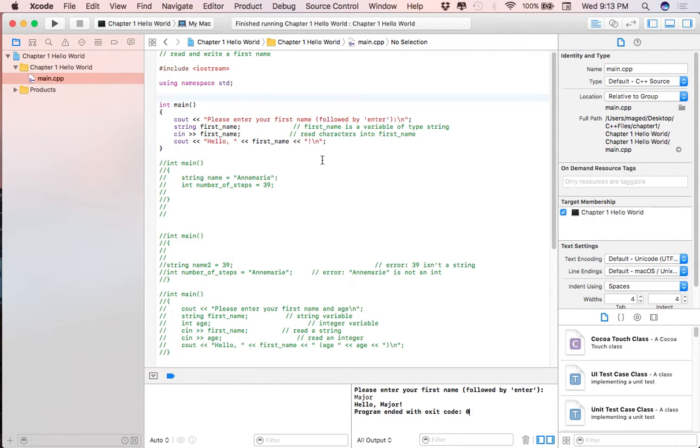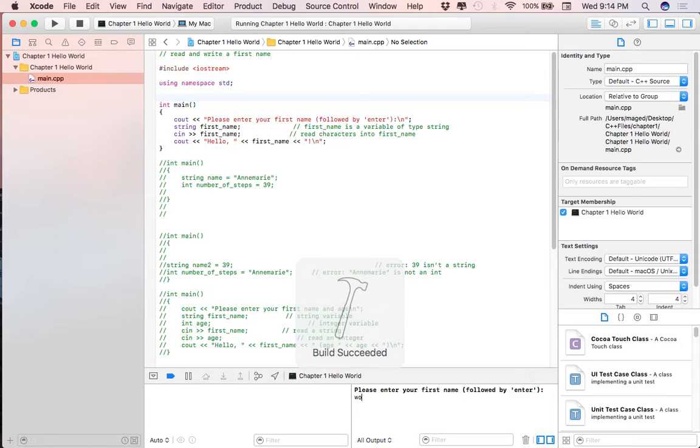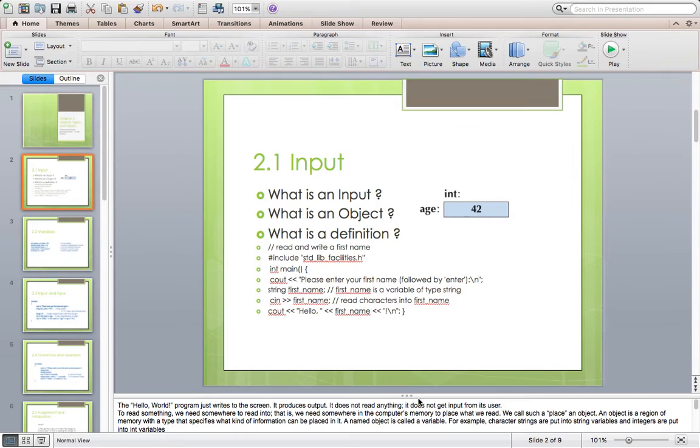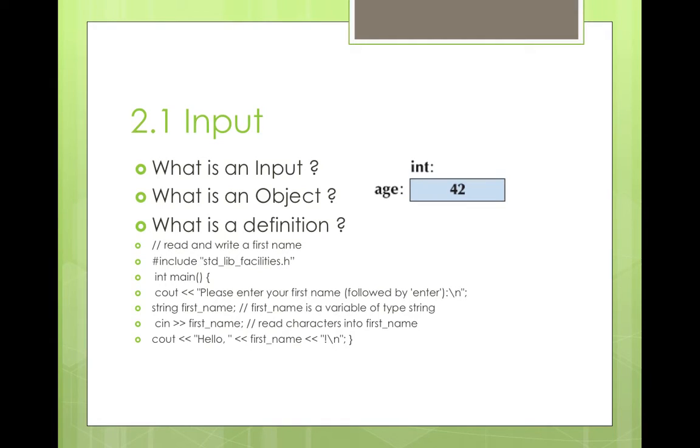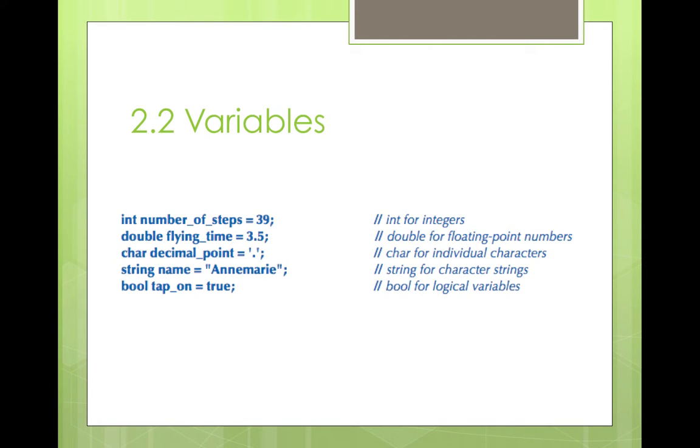So very simple code. It takes the input from the user and then it displays it. That's straight to the point. So now you can take input from the user and not just display hello world, but actually display something that the user enters. So if we simply put world, it'll be hello world, but actually the user has initiated this input. So that was slide 2.1 input, and let's go to the next one, which is variables.